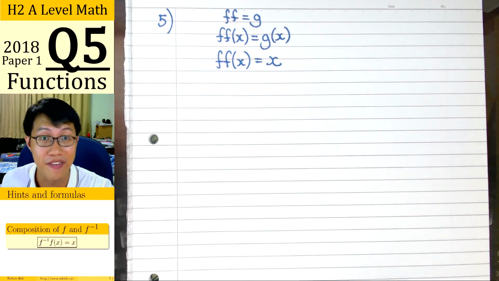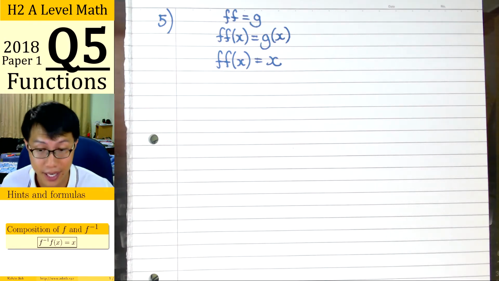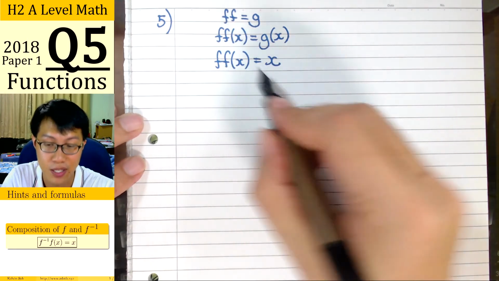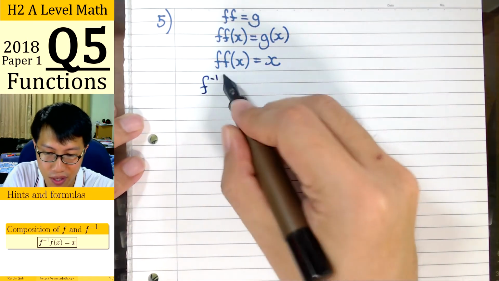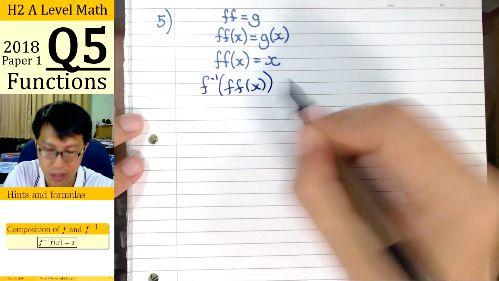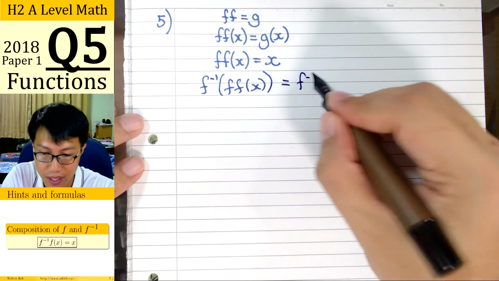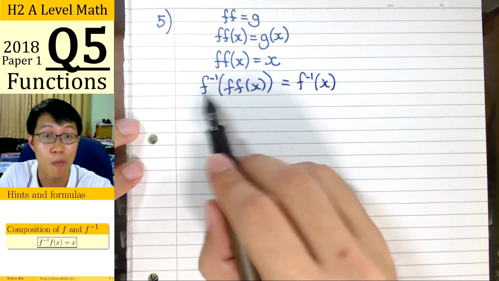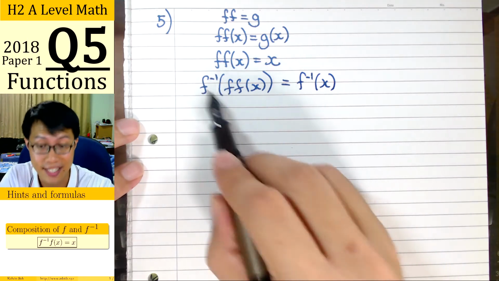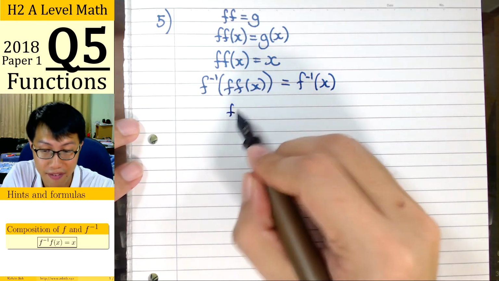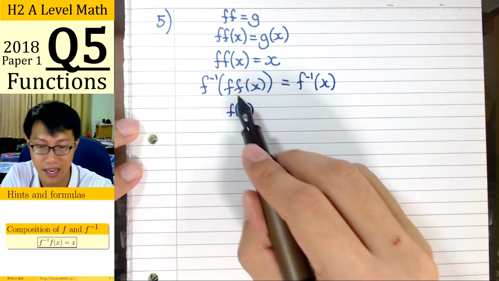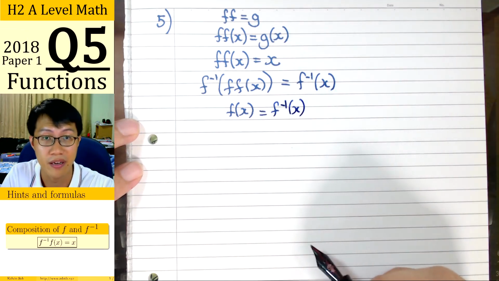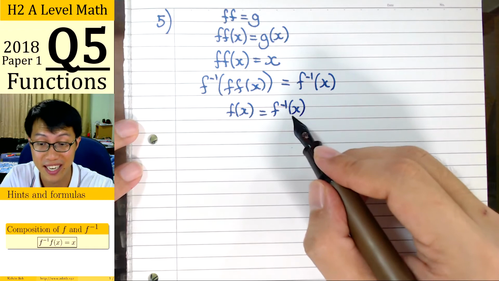We are asked to find what f inverse is. So this is where we can apply a trick. Let's apply f inverse, the function, on both sides of this equation. So we have ff(x) equals x. If we apply f inverse on this side, we apply f inverse on the right side as well. This is what we will have. And then we have a very special identity. f inverse and f are opposites of each other. So f inverse and f will cancel each other out, leaving us with just f(x) on the left. On the other side, we have f inverse of x. And it turns out we have found the answer for f inverse x by applying this trick.